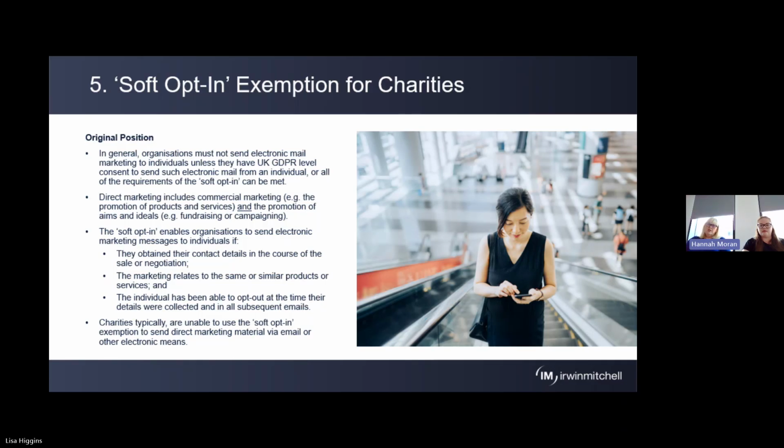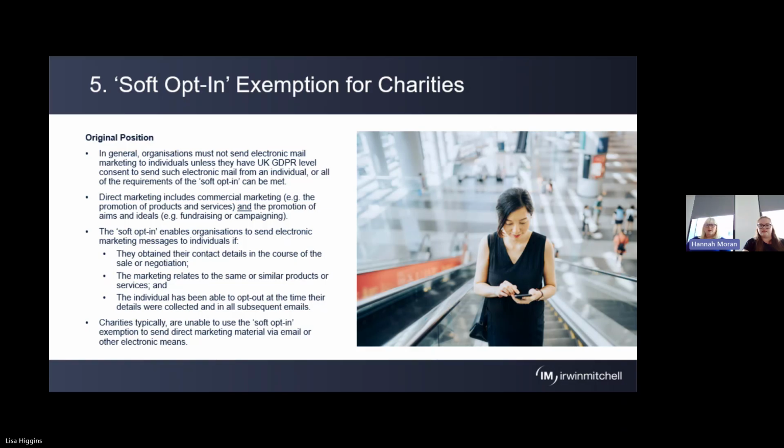And the position in relation to that is that if certain criteria are met, you go for the opt-out rather than the opt-in approach, and therefore generally the engagement is better because most people just don't tend to opt out unless they're fed up with the marketing, in terms of if they're getting it too often or they're not interested in it. So it does have more engagement than if you ask people to provide GDPR level consent.